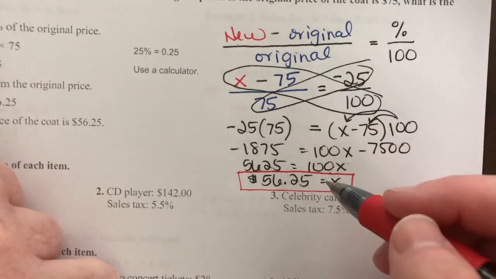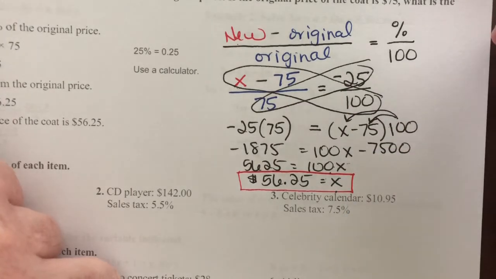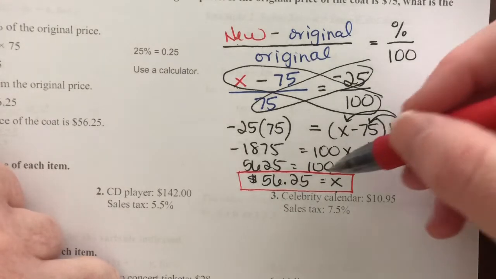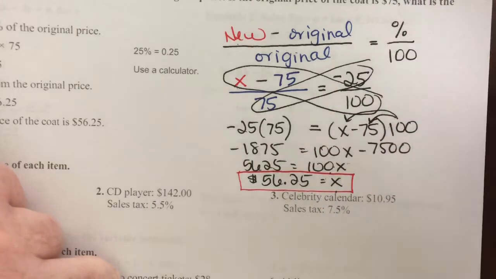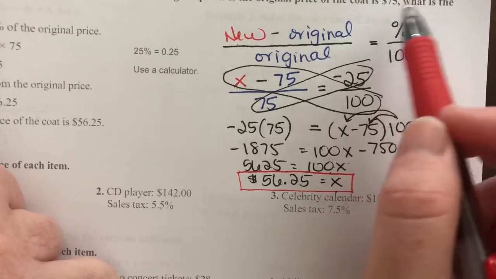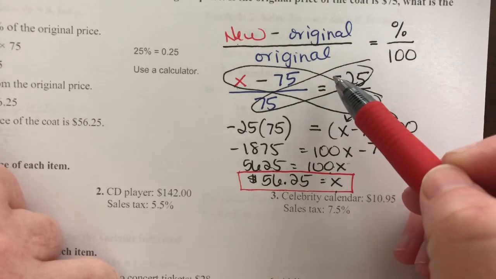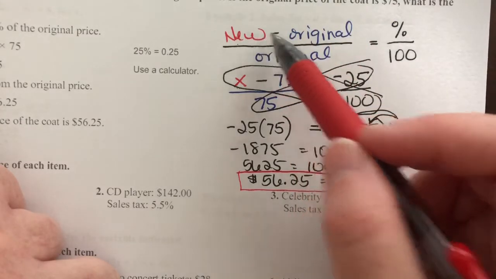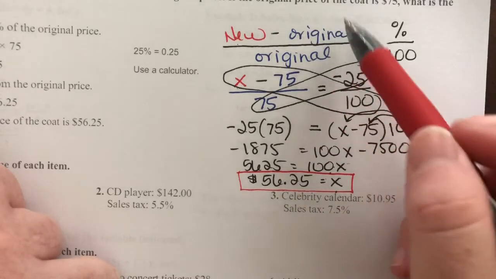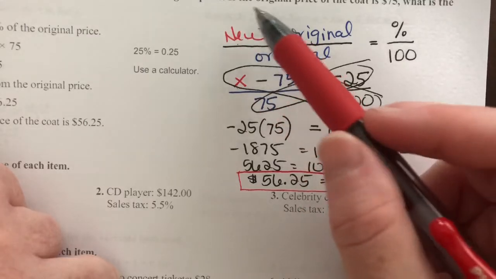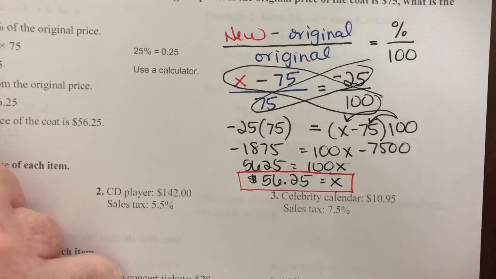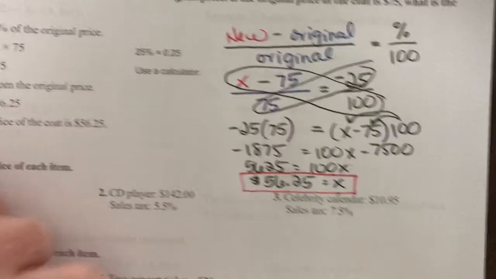Now then, after you do all that, it might say after the discount, they bought the coat and there was a 7% sales tax. So then this would be your original amount, and you'd have to add 7%, right? You'd have to put positive 7% here because it'd be making your amount go up. So you do x minus, this would be your new original amount over that same thing, and you'd be searching for a new that included the sales tax, but we'll have problems like that we'll get to.